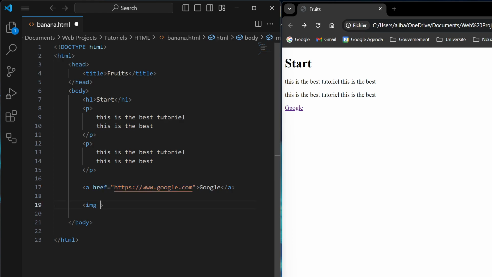We will define the source of the image. Where is the image? We'll define it with the variable named src equal to double quotes, and here we put the path to the source image.